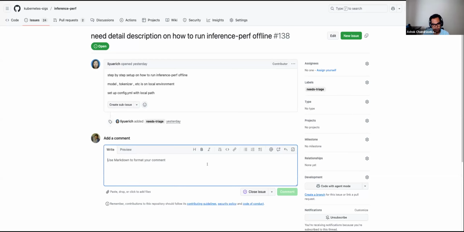Any thoughts on this one? I think the data set also, we have a dependency on Hugging Face for the data set. And I think she's posted the same comment on the issue that was assigned to me, I think it's 127. Okay. Yeah, I think we need to take care of that as well, data set along with model and tokenizer. Okay, that makes sense too. Maybe we provide steps to download ShareGPT if someone wants to run it just locally.